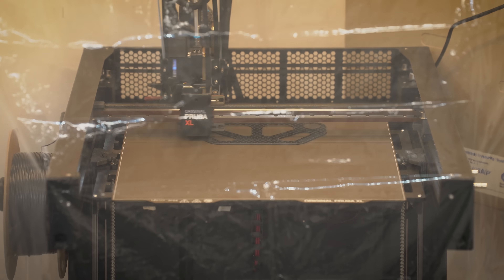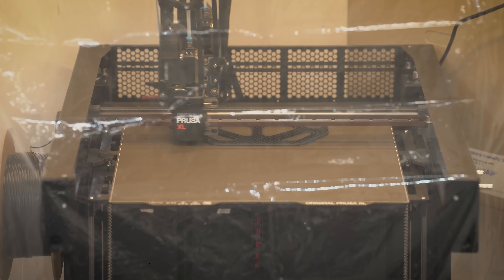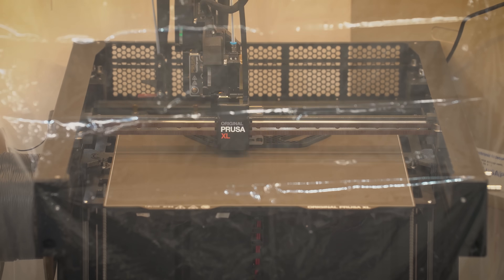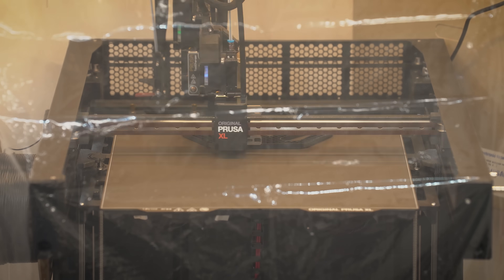Once the temperature outside stabilized and I could get this back up to about 70 degrees, pretty much every issue went away. The first layer was better — I was having some issues with that first layer, getting a little bit of elephant foot, and getting really bad surface finish on the top layer. All of those things pretty much went away, and then it was just a matter of making some final tweaks. So can you use an unenclosed printer with a shower curtain enclosure? Yes, as long as your ambient temperature is reasonable. If it's comfortable, it's probably going to be fine. If it's too cold, you're probably going to run into further issues. That was the first thing I learned.